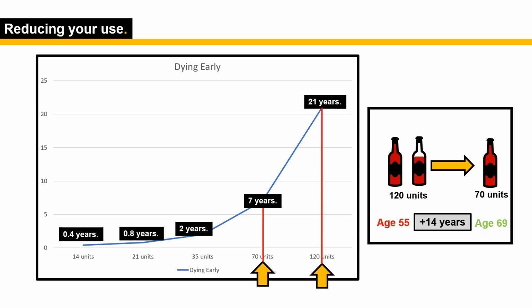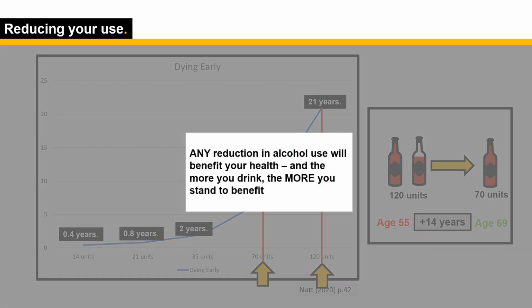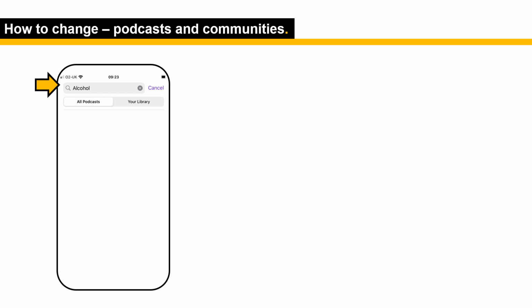So we'd encourage people, anyone who's drinking, to think about cutting down if they're above low risk levels. Any reduction is beneficial, and this becomes more beneficial the more that someone is drinking. Now, in terms of how people can do that, there are some different resources to have a look at, and we actually cover this a lot more in the third session of this series.